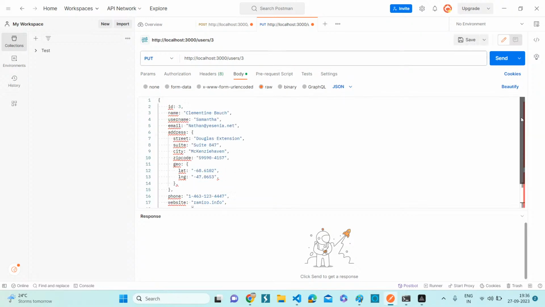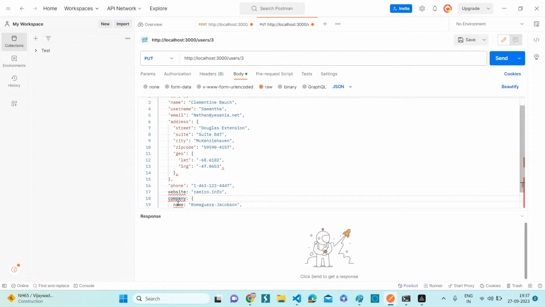object. But here just remember we should pass it in JSON format, so the keys also should be in double quotations. This is 100% we should take care of. The body parser will convert this JSON into a normal object and handle it in the background. Right now don't worry about it, but whenever you are sending any request and passing a payload to the server, always make sure to use the JSON format. That's why we use the JSON.stringify method.